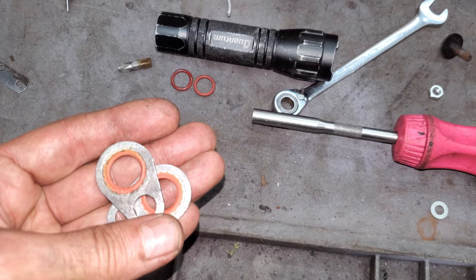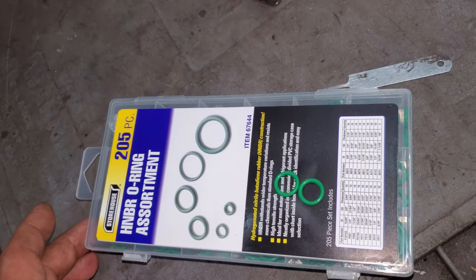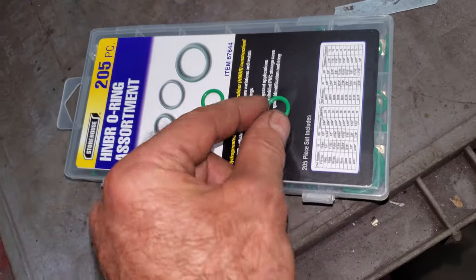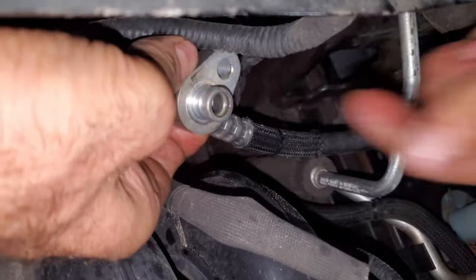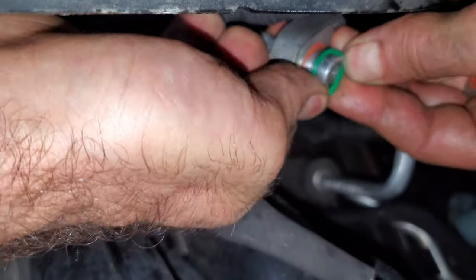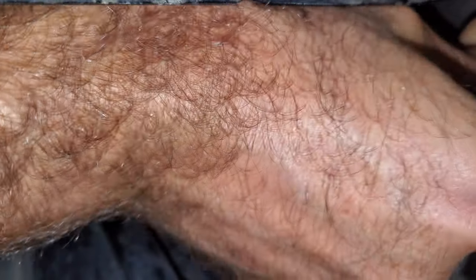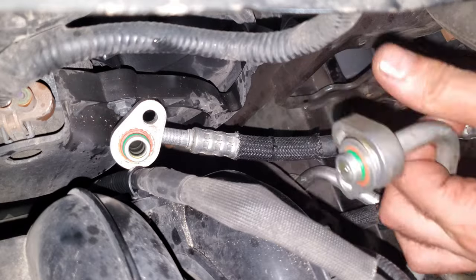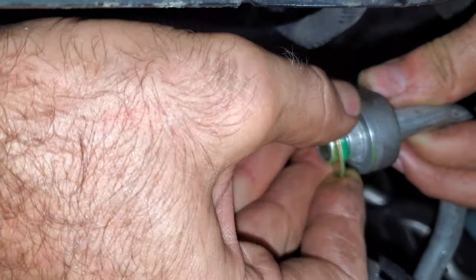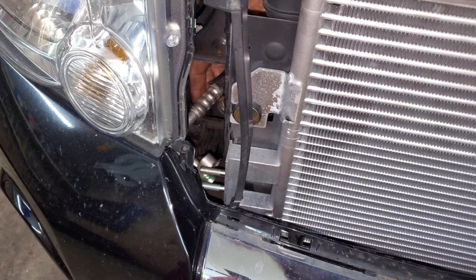I just cleaned them up as best as I could — they should work just fine. These are where the real sealing is anyway; it's on these O-rings. I got an HNBR O-ring assortment from Harbor Freight and I just picked out the right pair for that — these are the right size, so I'll put those on. This bottom hose was actually pretty clean, so I didn't have to clean that one up at all. This one was filthy, so I scrubbed all the aluminum oxide off of it as best as I could and put a rat-tail file in this hole because it was all messed up. Now I'm going to want to oil these O-rings down really nice; I should do the other side of this seal too. I'll fish these back through the hole and plug these back in.